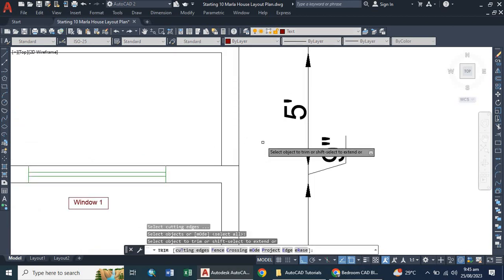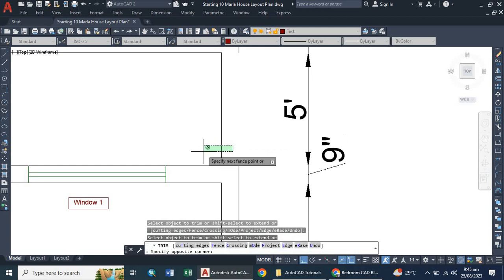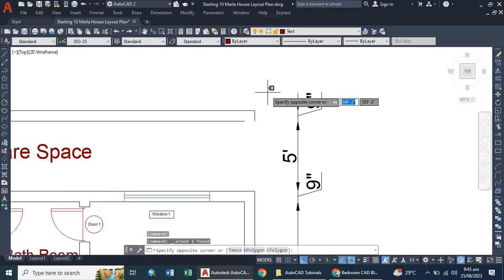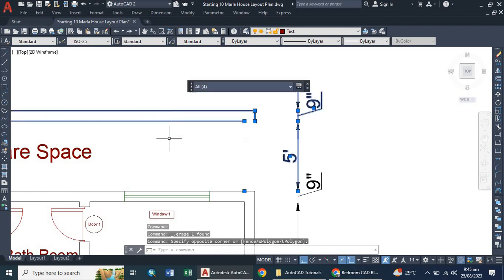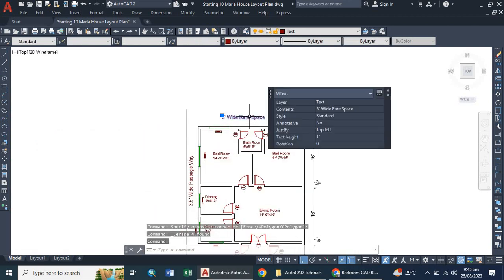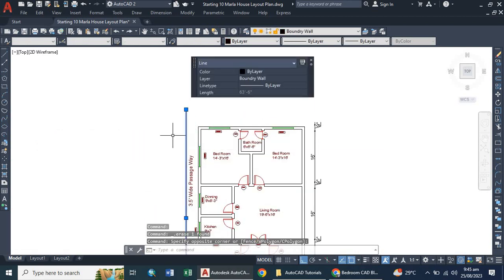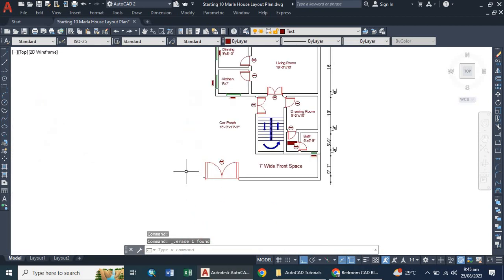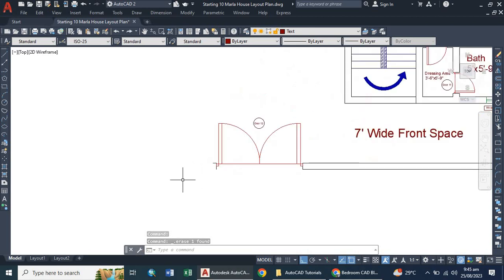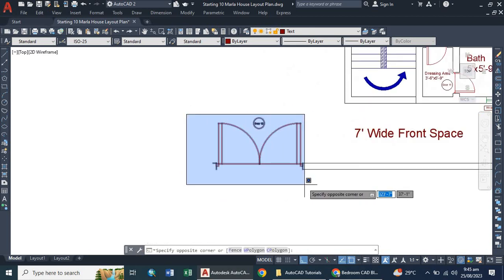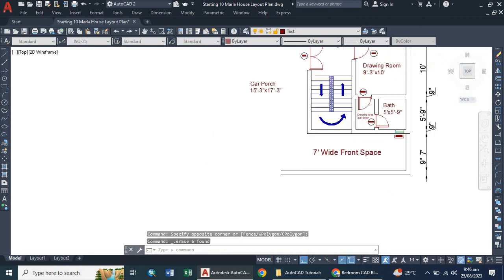First of all, if you delete these lines, the dimensions related to these lines will also be deleted. I wanted to delete this space as well. I wanted to delete this because we cannot use these lines anymore. And now there will be no main door in our first floor, so we have to delete this as well.